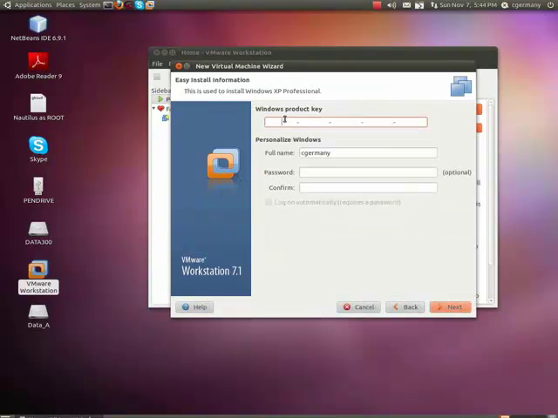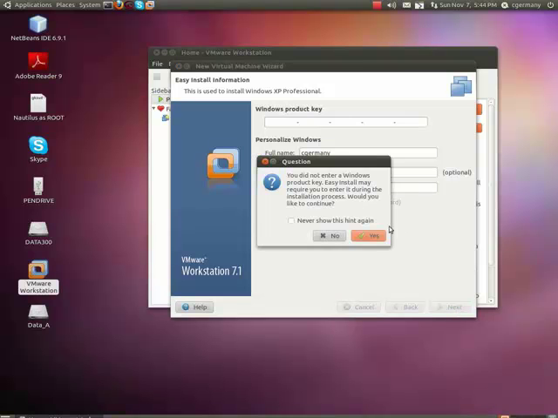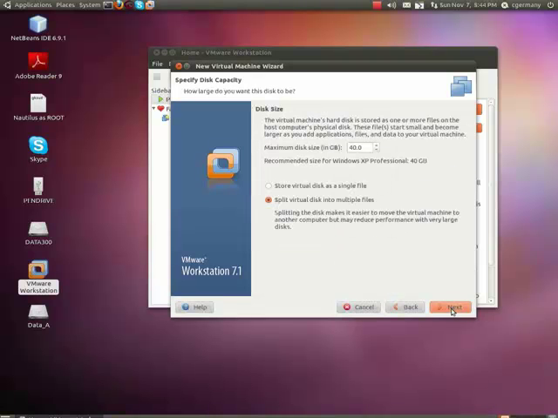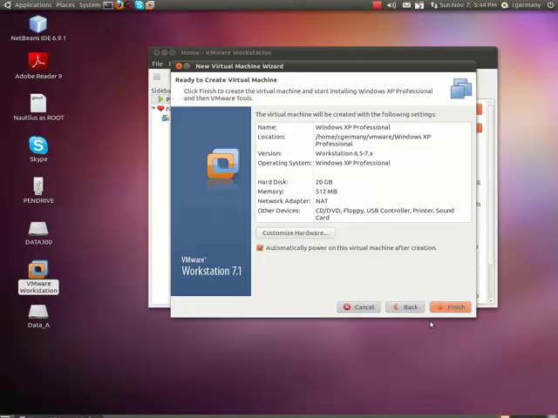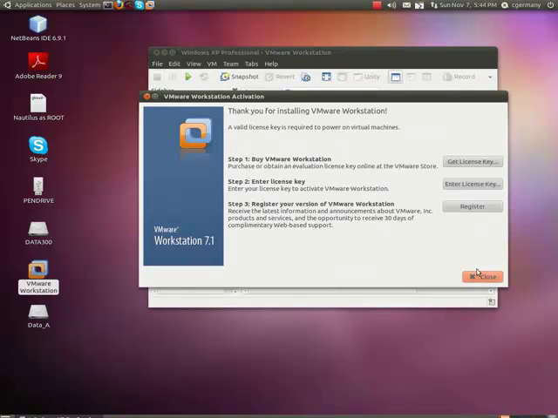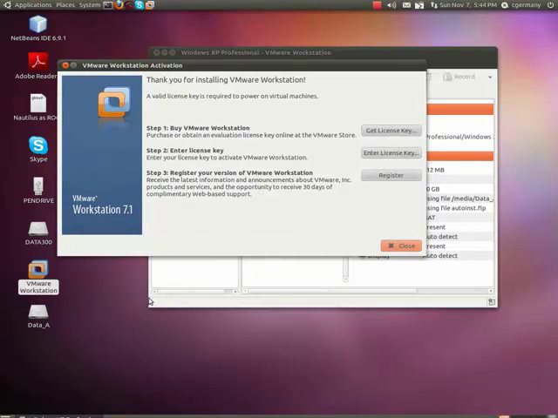All right, and I'm going to go here. And if I had a key, I'd put the key in there, and then I'll just say next, and then multiple files is usually what I choose, and I'm going to limit that to maybe 20 gigs. And I don't want it to allocate it all at once, but that way I can install Office, and I need to install Visual Studio 2010. Those are pretty much the only Windows applications that I have to use that would require Windows. And then of course I would just want to enter my registration key, and then I would be good to go there.